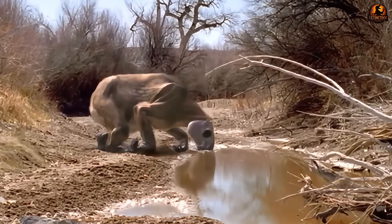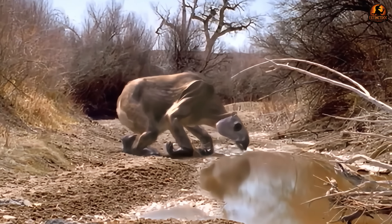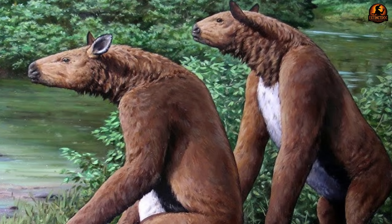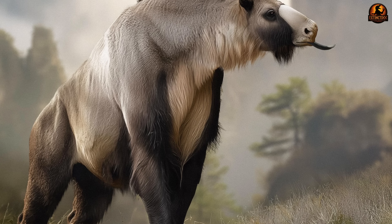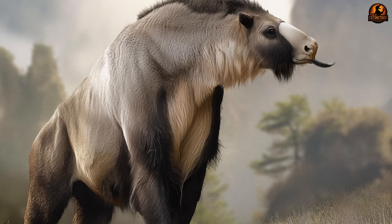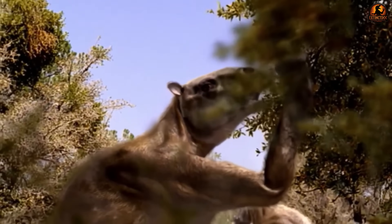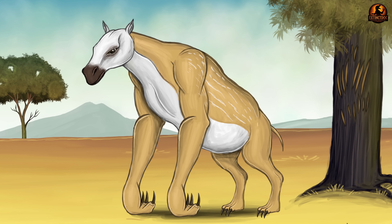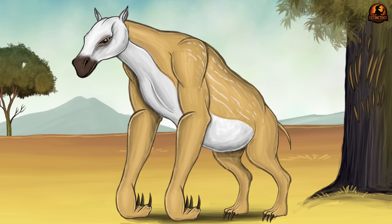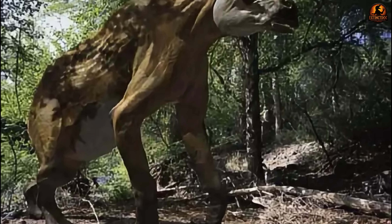Though long extinct, the legacy of Chalicotheria extends far beyond its fossilised bones. It is not just a scientific curiosity, but a timeless source of inspiration living on in museums, lecture halls and our collective imagination. Reconstructed models of Chalicotheria are a source of fascination in major museums like the AMNH in New York and the Senckenberg in Frankfurt. For paleontologists, it is a perfect teaching tool for illustrating evolutionary specialisation — as Professor Thomas Holtz once remarked, it wasn't a great ancestor, but a uniquely successful story in its own era, challenging all conventional evolutionary rules.